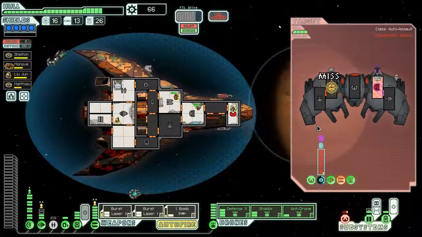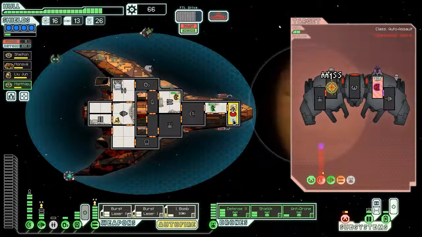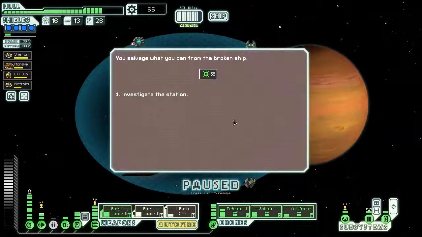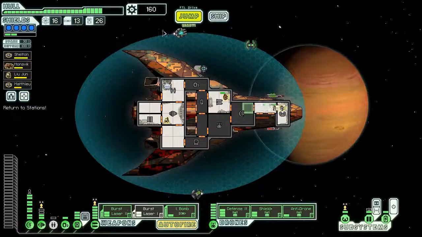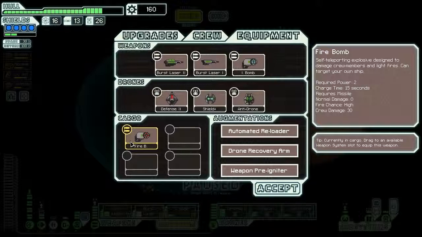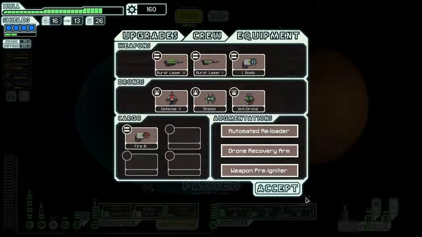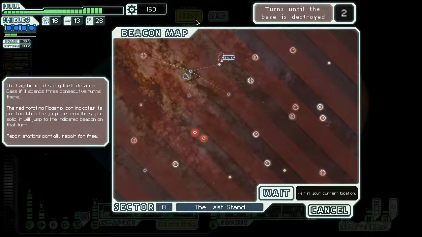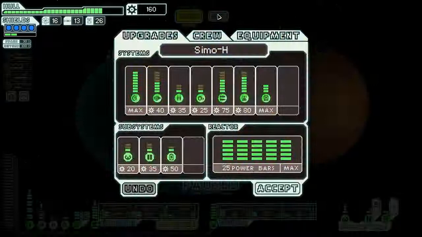Hey, how'd that get past my drone? That wasn't supposed to happen. Firebomb, huh? Interesting, I could use that instead of the ion. But the 4-ion is just so devastating because it takes stuff out, like, instantly. I think the ion is a better choice for this ship. But man, do I have a lot of scrap. I just wish I could spend some on repairs.